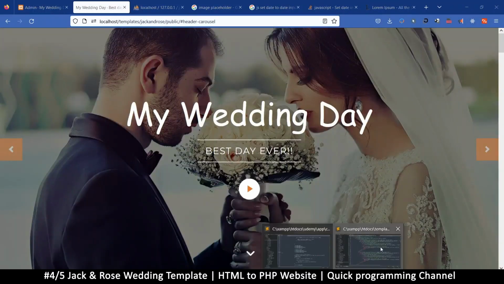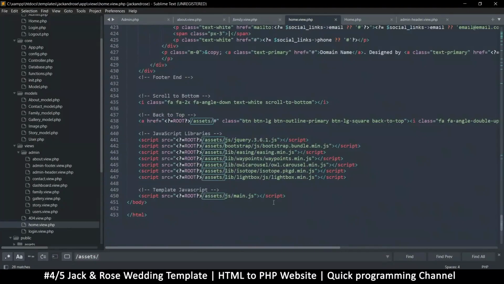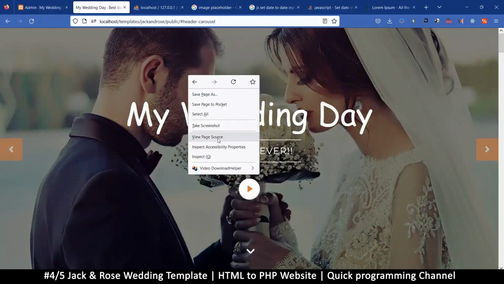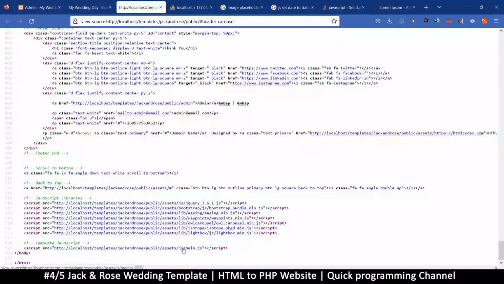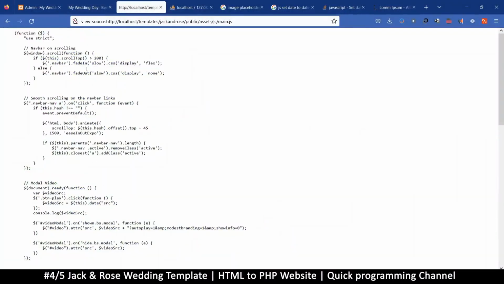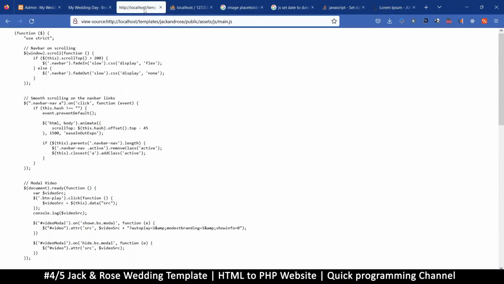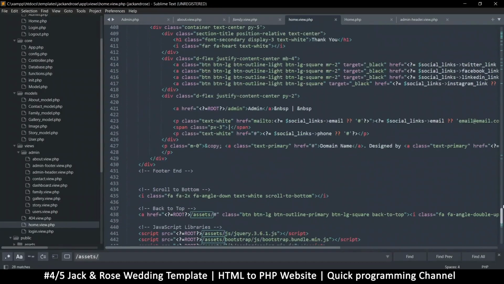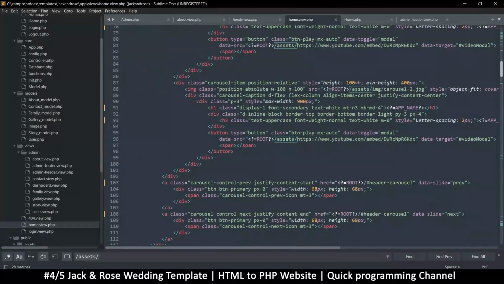Since there is an event listener, is main.js working? That's the question. So it's right here. Is it loaded properly? What I would do is right click and say view page source, go to the very end where there's main.js and click on it, and apparently it is loaded. So something isn't working right. And also, let's go back to the same header right at the top.